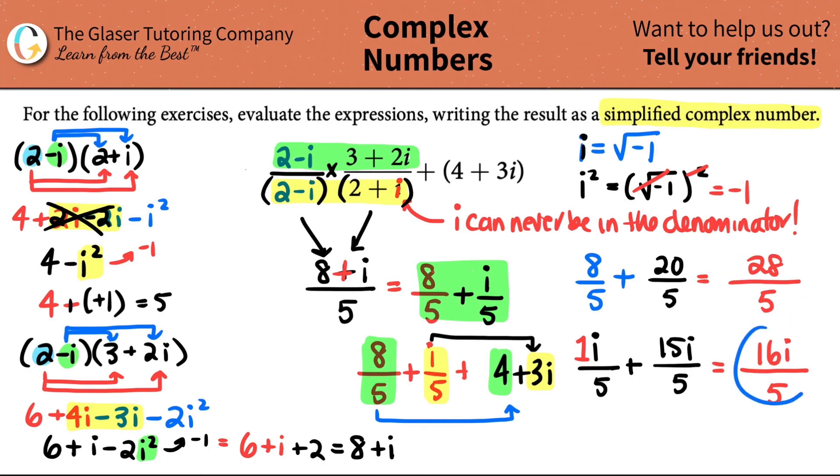So it's these two components, your real and your imaginary. They're being added together. So your answer would be 28/5 plus 16i/5. And that's simplified complex notation. The real value has to come first. The imaginary comes second. But other than that, that's it. And look, I left some space here for the subscribe button. So if you want to subscribe to the channel and tell us that we're doing a good job and helping you guys out with math, you can click the subscribe button, like the video if it helped you out. Tell me in the comments what you thought. Was this challenging? Was this not? I'd love to hear from you guys. But other than that, keep studying hard. You guys got this. I'm so proud of you guys. We've come a long way. We're already in chapter three. Let's keep going. I'll see you guys all in the next lesson. Have a great day. Bye-bye.